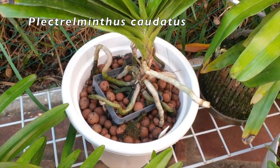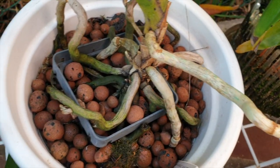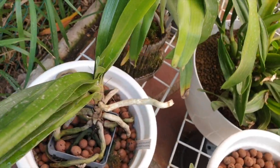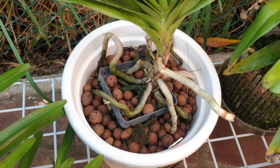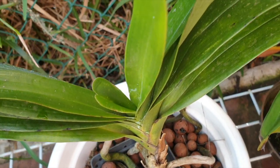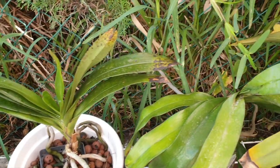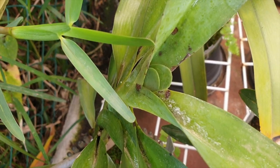Here is my Plectrel Minthus caudatus. After all the copper treatment — I will do an update on that as a part two — but I've got a little bit of branching going on on that root right there, which is very, very precious. I'm hoping that more of the same is going on in the pot. The roots are more fleshy than anything else I have in my collection from the Angrecoid tribe genus, so I'm not into yanking to see if it is pot bound — this one does not get the tug test. I've had a few little bug issues but they are very quickly dealt with. I've also had bug issues on my Angrecombosserine — you can see the damage on the leaves there. That's mealy bugs, but the crown wasn't affected and the next leaf is coming out. Check out that new root!